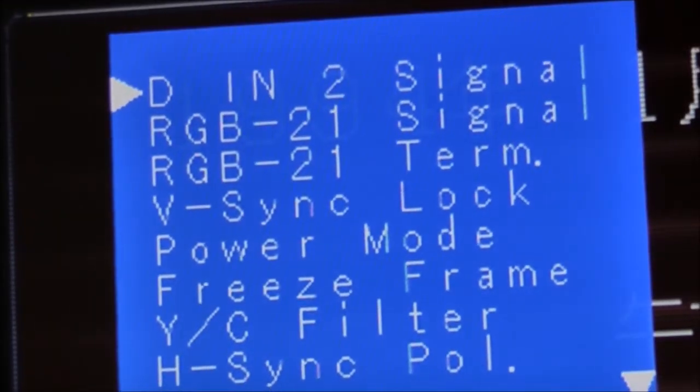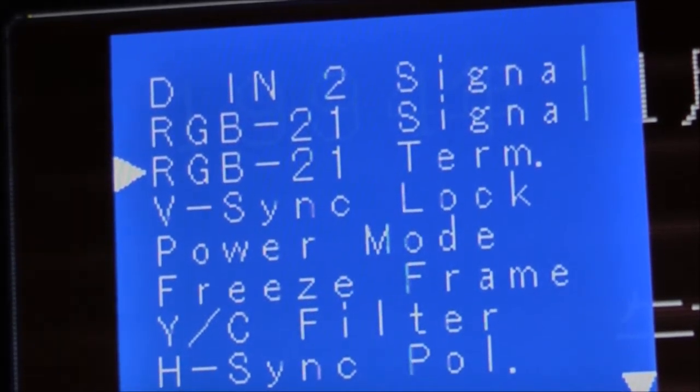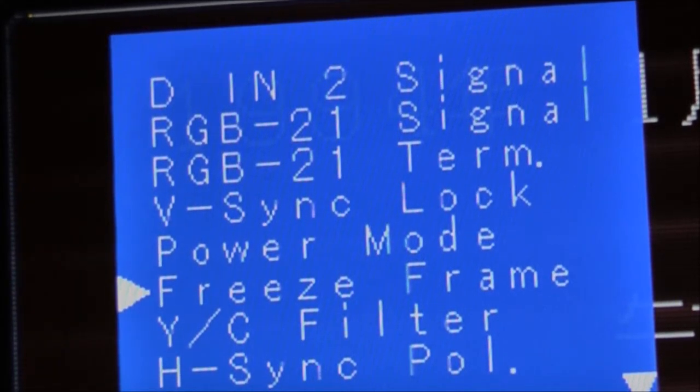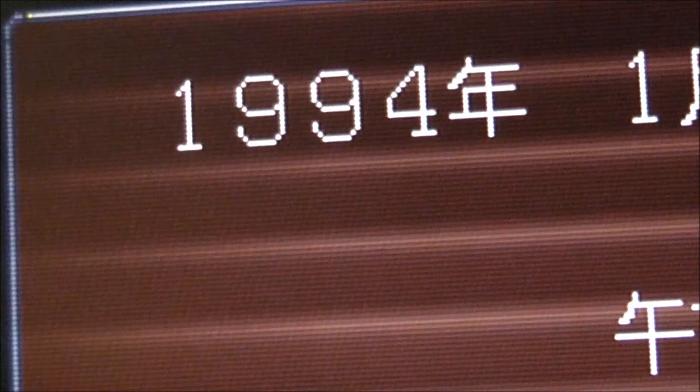Okay, and of course the 21-pin RGB, which we all know and love. Well, at least us who are really into the games. Okay, power mode, freeze frame, you can take freeze frame captures from your games. Very nice if you want to take a nice screenshot of a fast action moving game. Different filters, where you can have a auto, low or low pass. Keep it on auto.